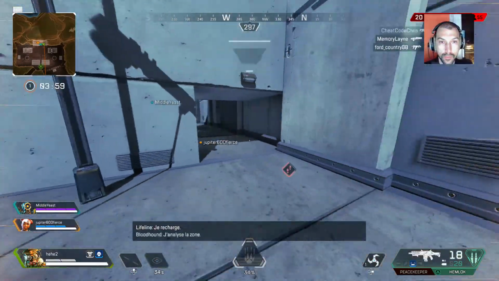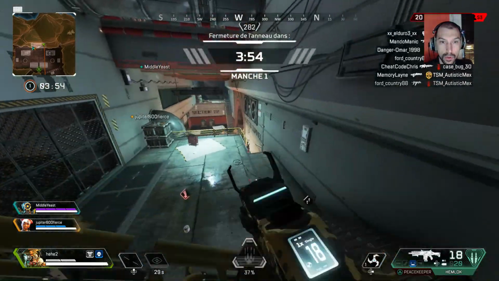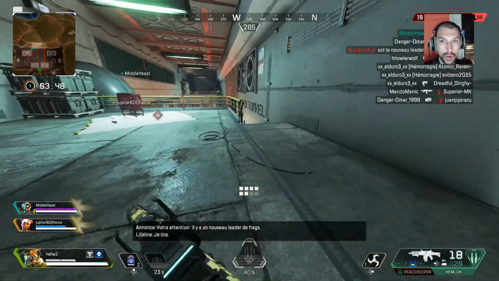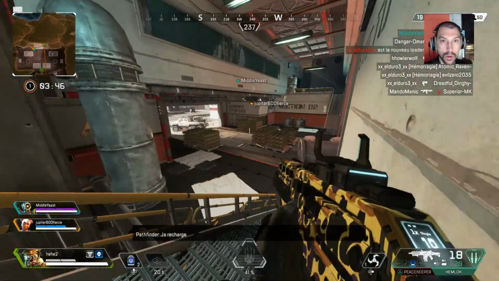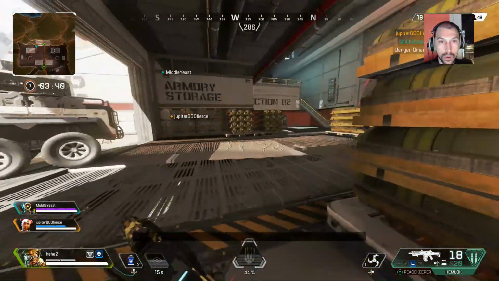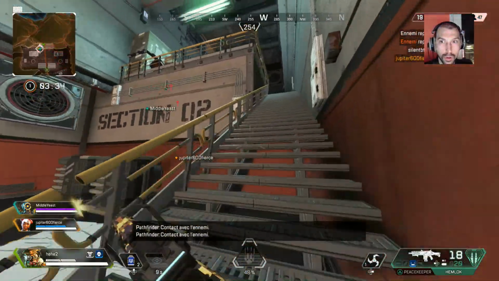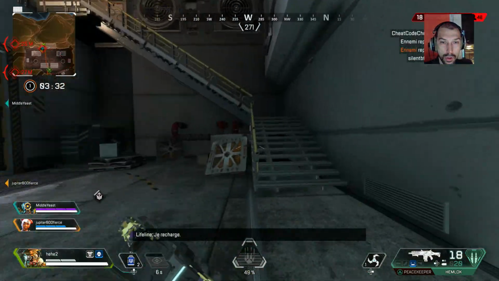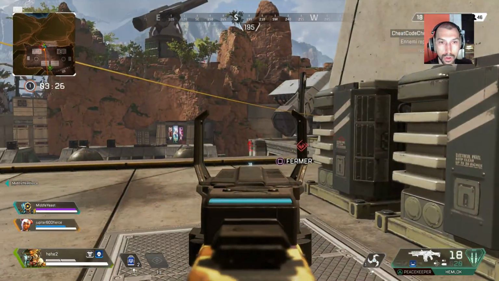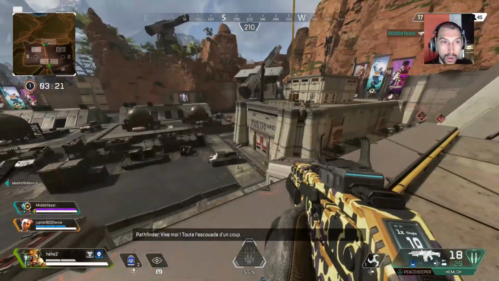Reload. Scanning the area. Round 1. Beginning ring countdown. Reloading. Enemy down. Be aware of the new kill leader. Enemy killed. Contact with hostile. Reloading. Good job, me. Whole squad down.